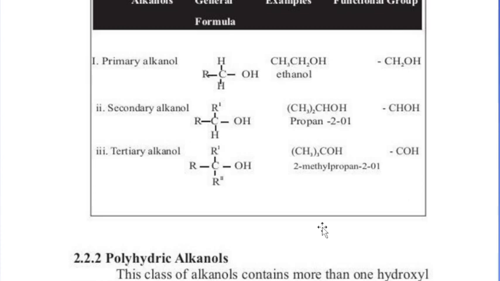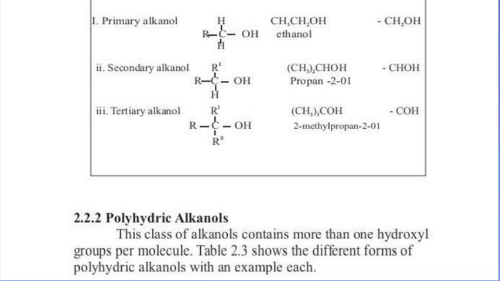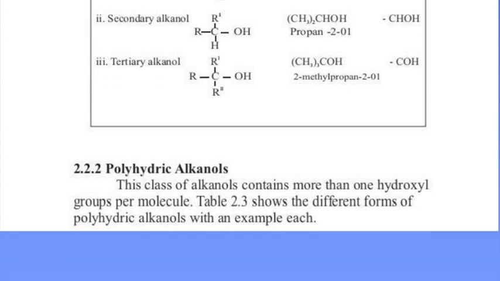Now, these alkanols have different types of reactions, and that's why you should be able to take note of them. For instance, when your primary alkanol is oxidized, it will give alkanals, and then eventually give alkanoic acid. In the case of your secondary, if it is oxidized, it will simply give your alkanones. And finally, your tertiary alkanols do not undergo any form of oxidation. So it's important you know how to identify them, so that when you see them in a reaction, it's easy for you to understand those reactions without any hitches.